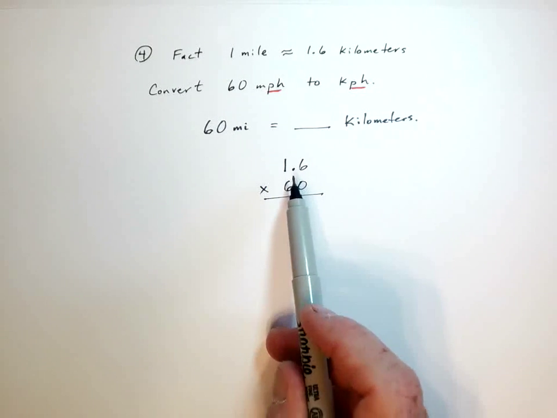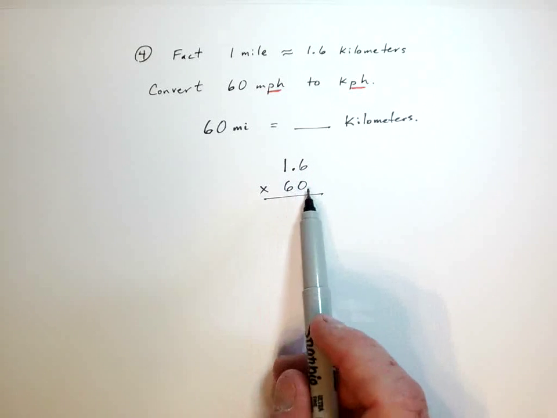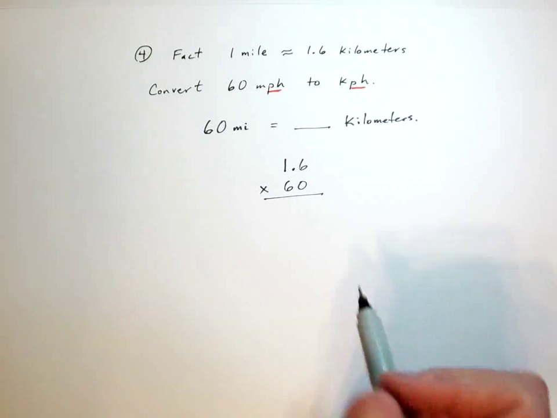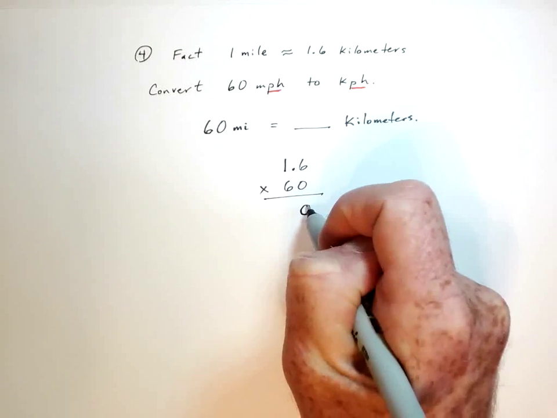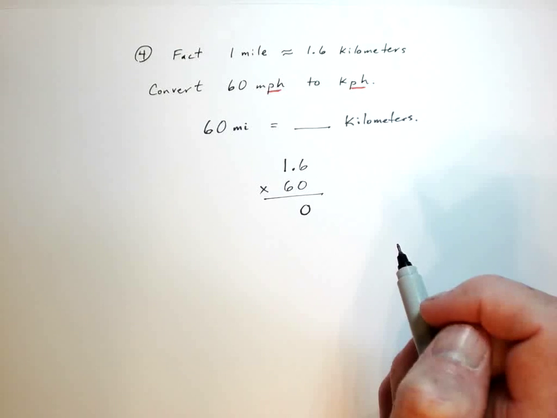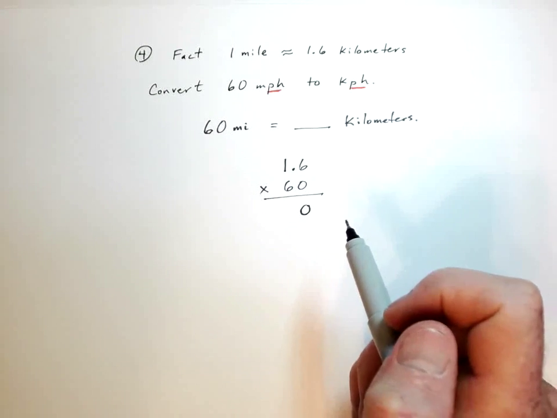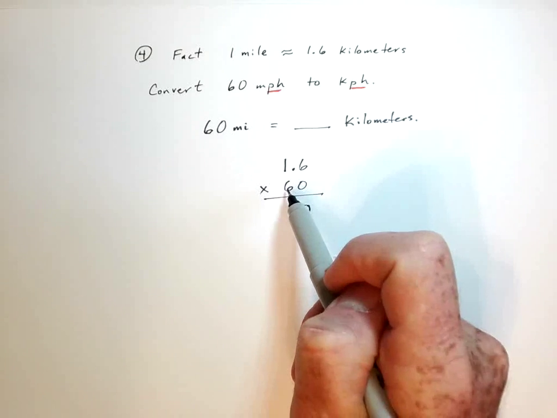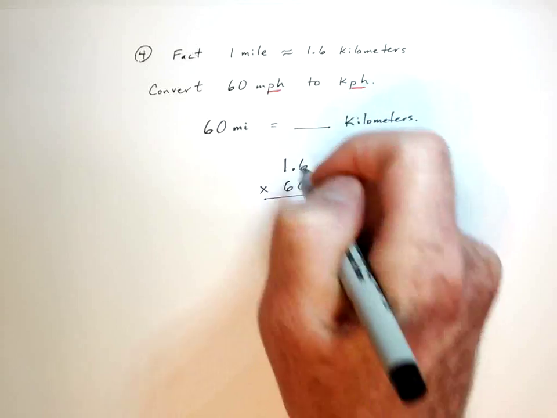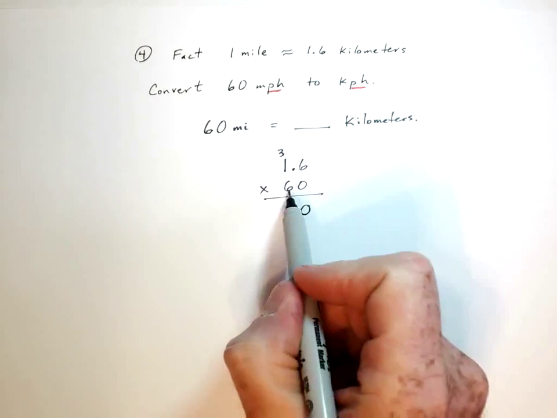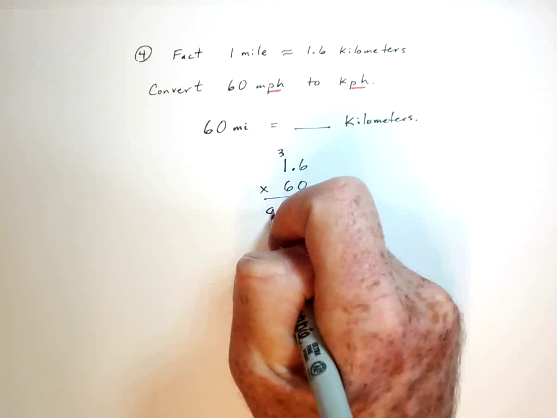And you could line these up as 60 times 1.6 or 1.6 times 60, you'll get the same thing. So in here, multiply 0 times this is just going to be 0. And then the next one's going to be 0, so that's not really going to add anything to the problem. I could just go on to the next part, which is 6 times 6 is 36. And then 6 times 1 would be 6, with 3 more is 9.